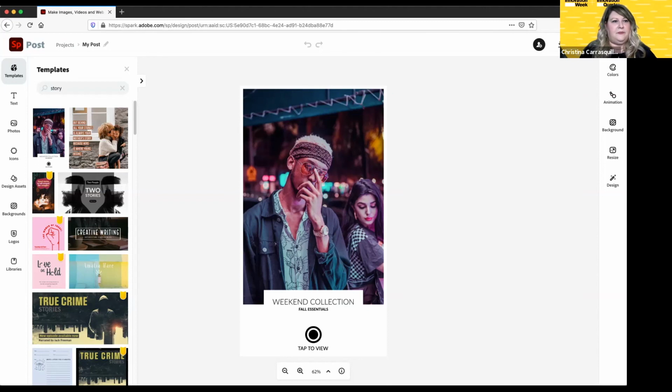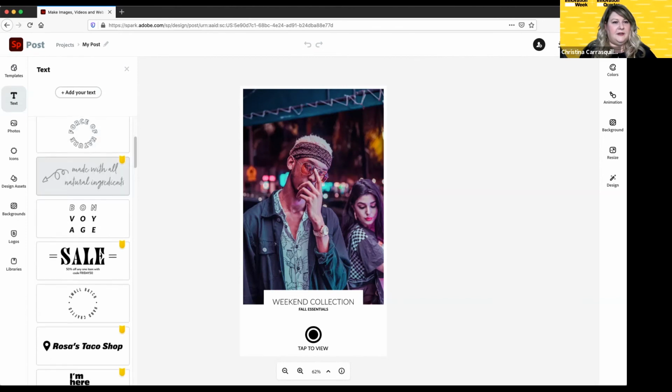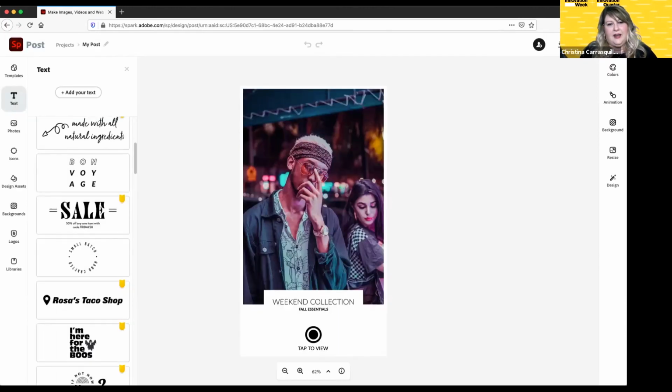That's totally fine. The second part of that navigation is to add text. And so you can start from one of these templates that makes sense for your project, or you can just simply add text. And it will automatically add it to that template in the most appropriate style. So this runs on artificial intelligence, and it'll post it in. So let me just go ahead and show you that, and feel free to join along. This is entirely for you to try out these tools, and what we make won't go anywhere.